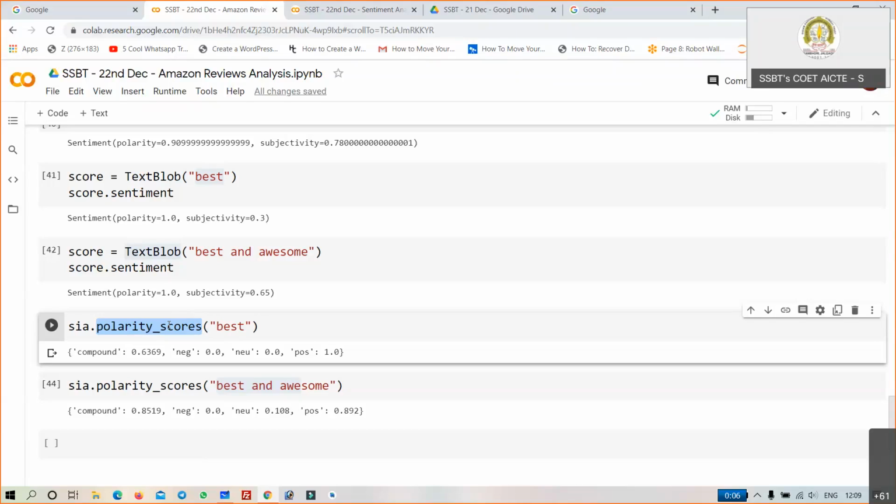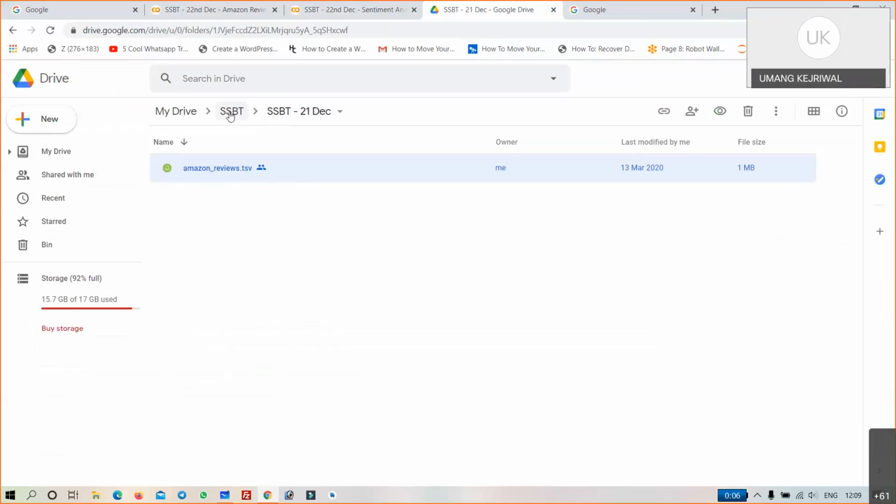Okay, so I guess there is no doubt from your side because you have already cleared all your doubts during the class. Still, if you face any doubt in future, you can ask me in the next session. That will be tomorrow. Tomorrow we will be learning about image processing, how to apply processing on an image, and we will be doing one project related to that, in which we will be detecting a face from an image, that is, how to detect a human face from an image. That is what we are going to do in the next session. I will share all the files that we have discussed as of now. Just wait.